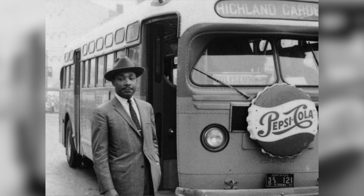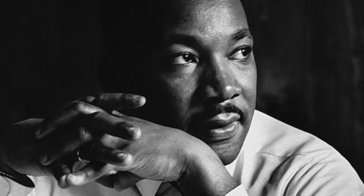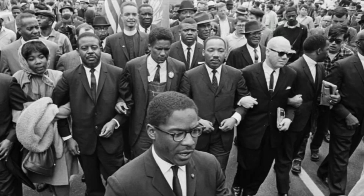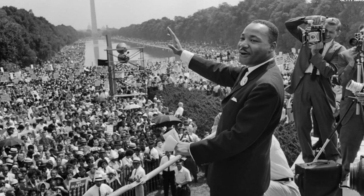Taking part in the bus boycott, a mass protest against the bus system of Montgomery, during this time, he was arrested and jailed for peacefully protesting. During this time in jail, he wrote the famous Letter from Birmingham Jail, declaring the moral duty of individuals to disobey unjust laws. No matter all the challenges he faced along the way, he helped organize the March on Washington, where he presented his most famous address, the I Have a Dream speech.